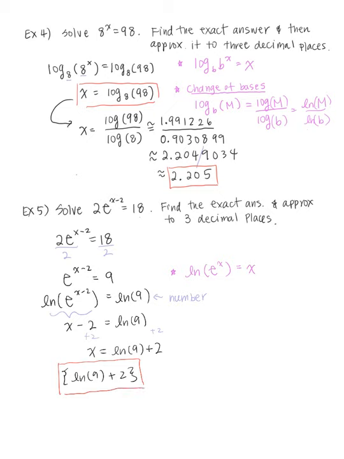And now we are going to approximate by using our calculator. First find that natural log button. It should just say ln. I'm going to write ln of 9 in parentheses and then plus 2, and then hit enter. What I got was 4.197224577 or something like that. But I need to approximate this at 3 decimal places, so I need to chop it off right here. So the approximate value is 4.197. So there is that.